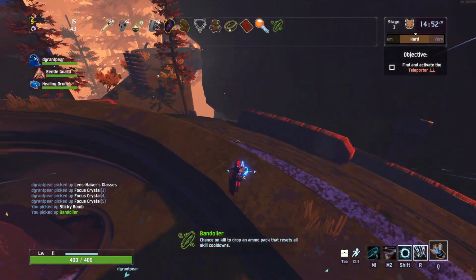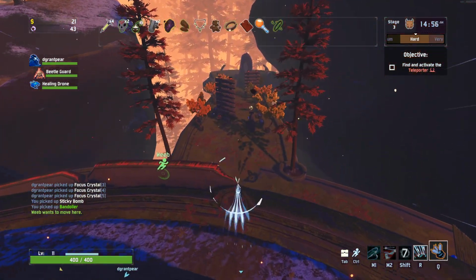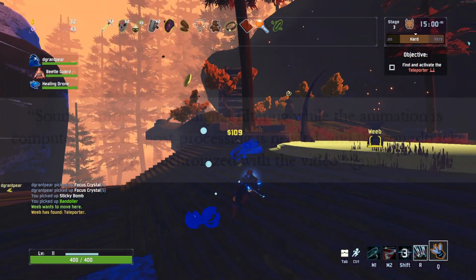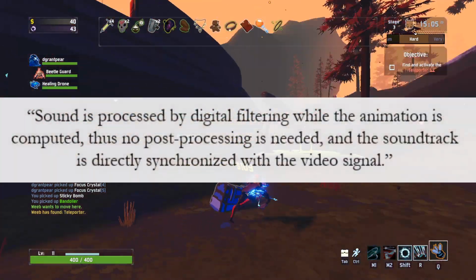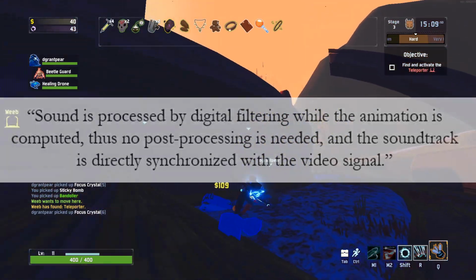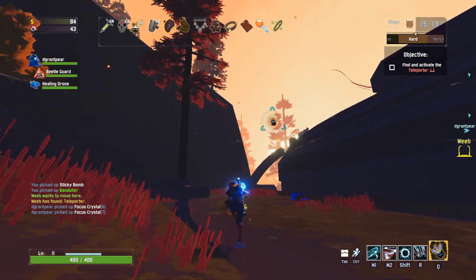To quote Nicolas Singos and Jean-Dominique Gasquel on their paper titled Soundtracks for Computer Animation, Sound Rendering and Dynamic Environmental Occlusions, they say, "Sound is processed by digital filtering while the animation is computed. Thus, no post-processing is needed, and the soundtrack is directly synchronized with the video signal." This is how audio for Risk of Rain is processed.